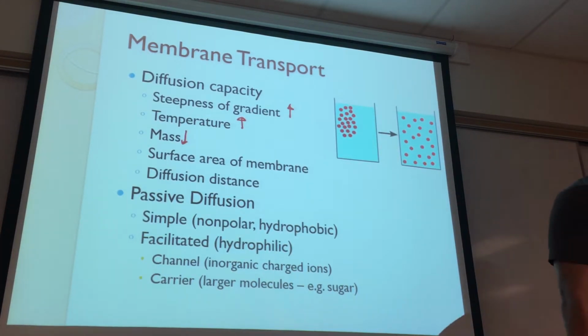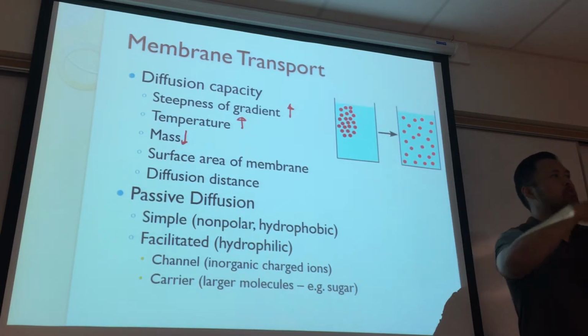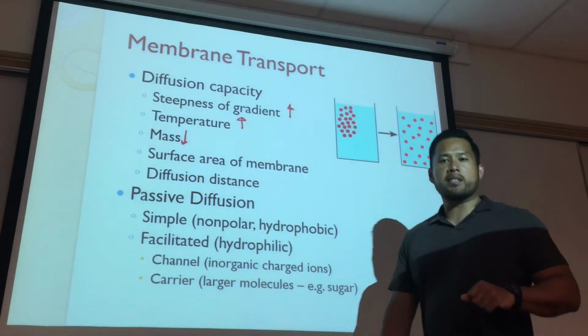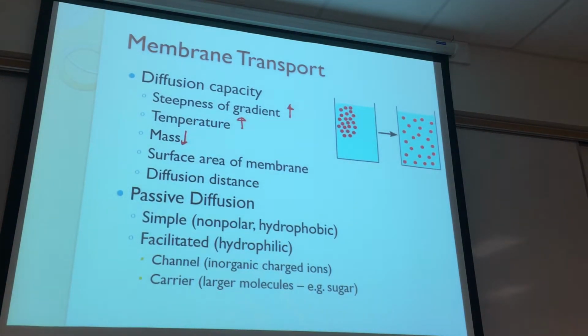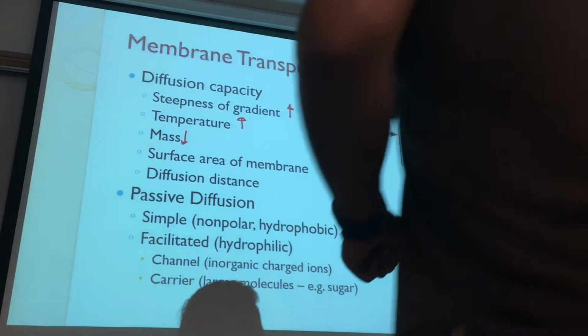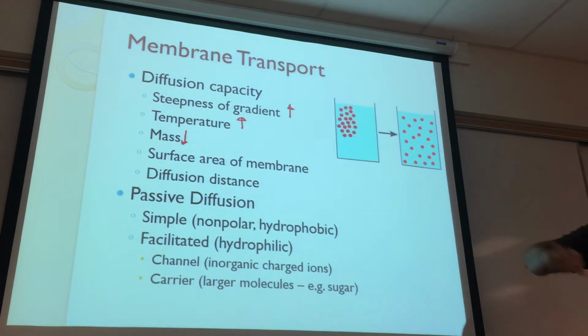Now the surface area of the membrane is the amount of space that you could diffuse across the membrane. So if I were to say your space to move across is only this big, and all of you can only filter through that space, do you think that's going to speed up or slow down diffusion capacity? Slow it down. But if I were to increase the surface area, making it the entire length of this room, that should speed it up, because you have more area to move through.